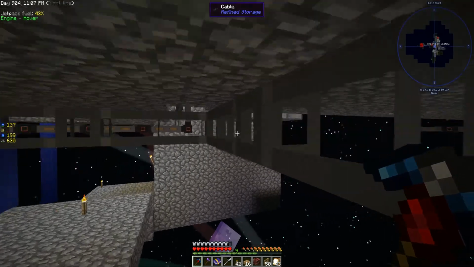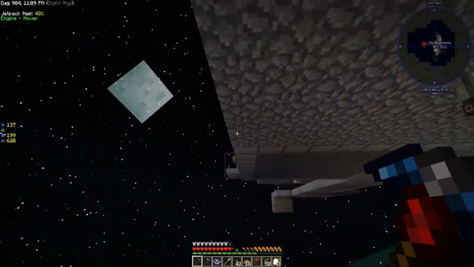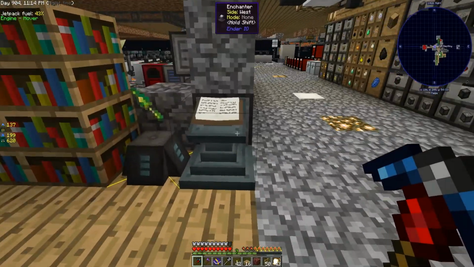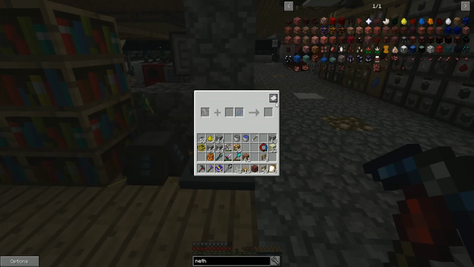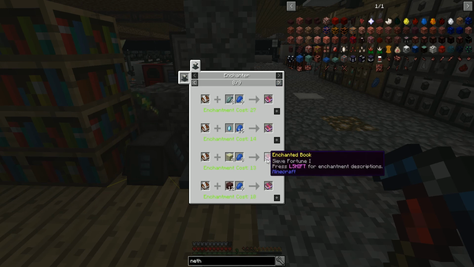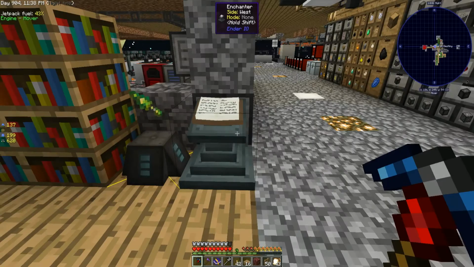I'm kind of all over the place today with this episode, but follow along. So if you remember, we built this enchanter and I haven't used it for a thing yet, but you can spend experience points to get enchantments on books, which you can then use an anvil to put on what you want. So what I'm thinking is, where is the... Aha, fortune. That was why I wanted crushed endstone. And I need 27 levels. So let's go down.